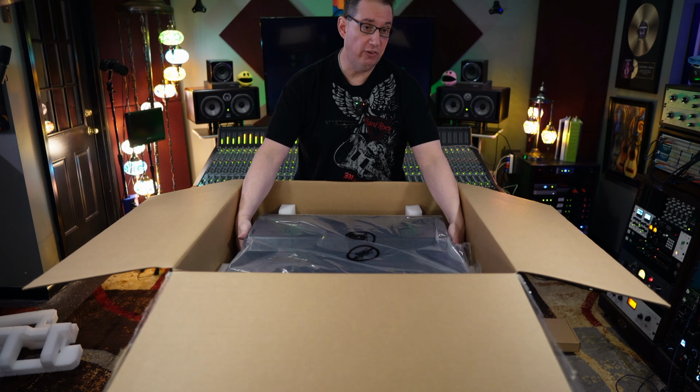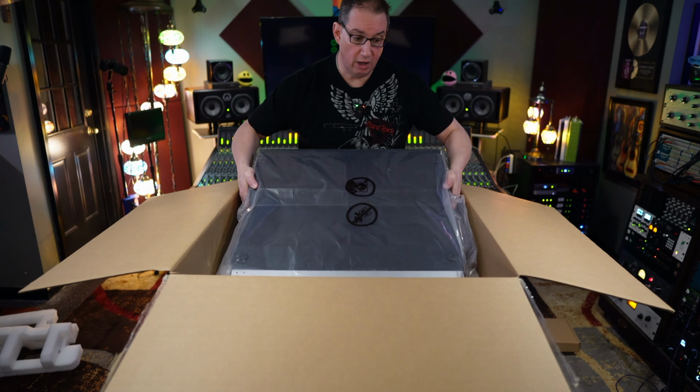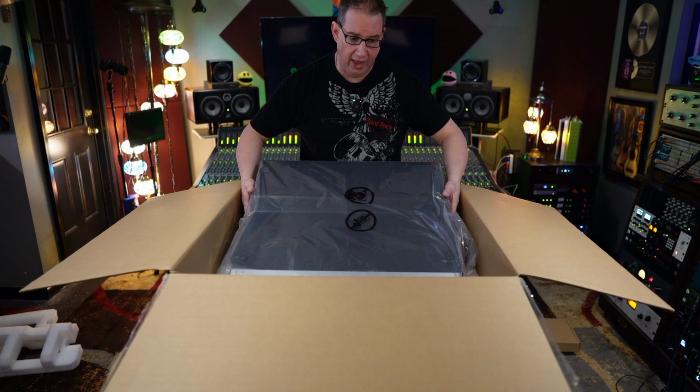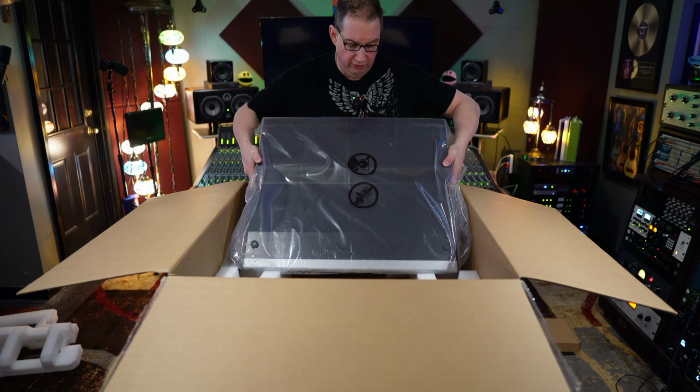Part of that course, we're also gonna record our drums through the SSL behind me, and we're gonna compare that to the preamps on the StudioLive. So we're gonna do a whole bunch of stuff with the StudioLive this year.